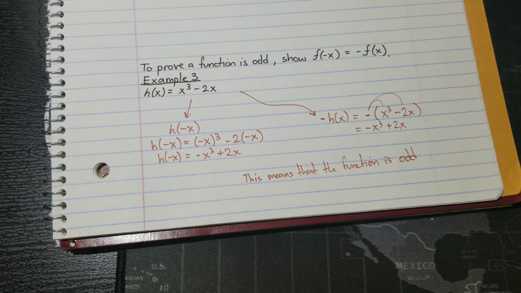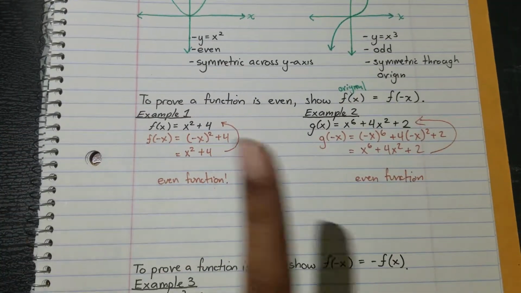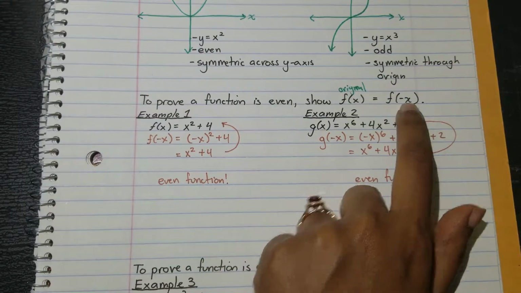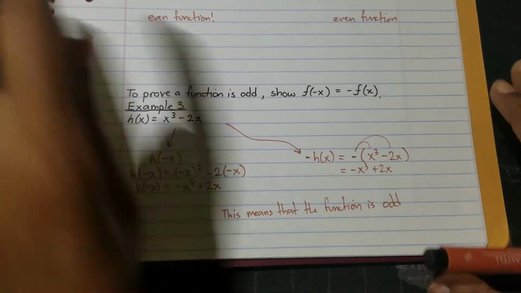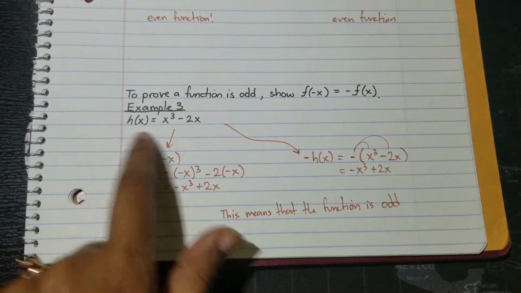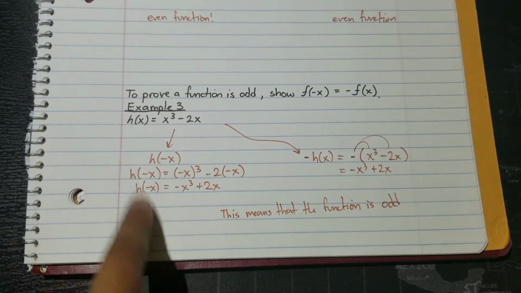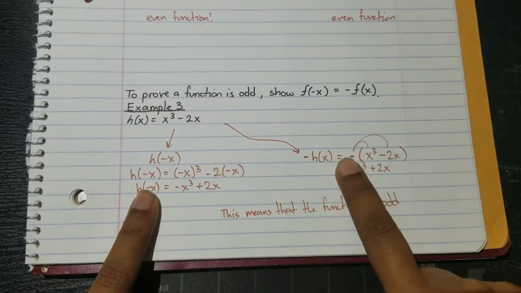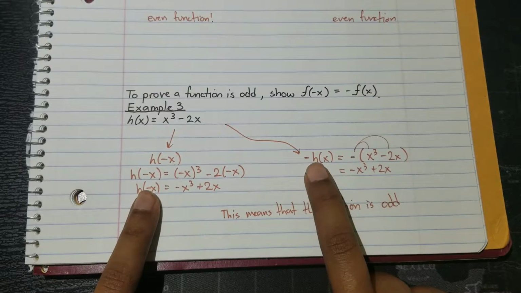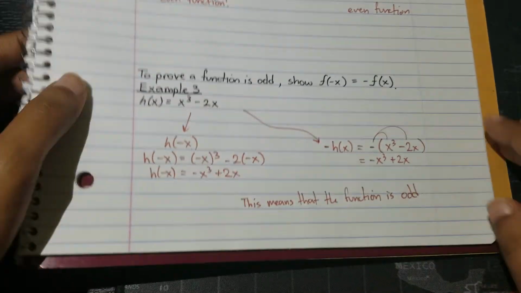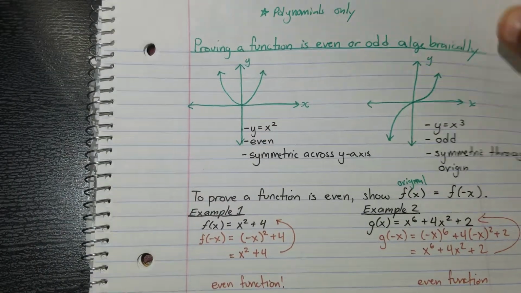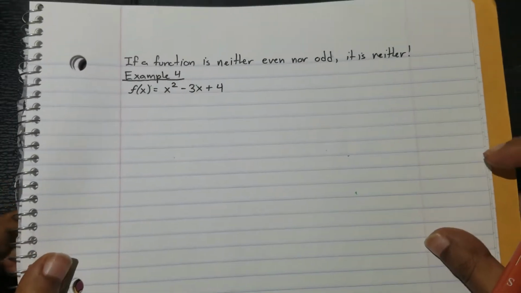Okay, so keep in mind, even functions only require one step where you're just substituting once, but odd functions require 2 steps. Okay, you need to see if the substitution works with just multiplying it by a negative 1. All right, last one. What does a function look like when it's neither even nor odd? Well, we just call those functions neither.